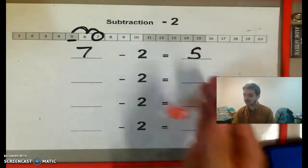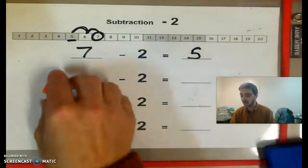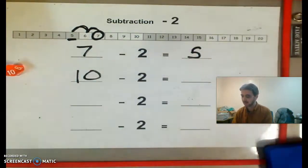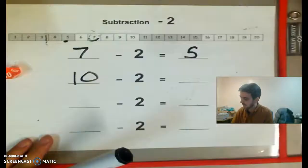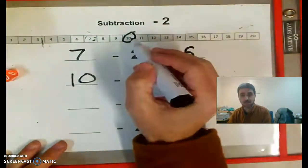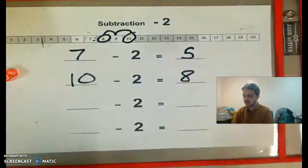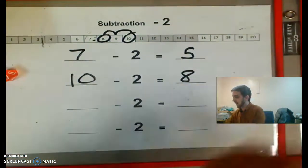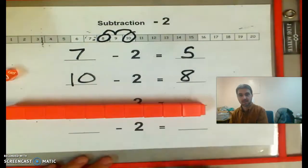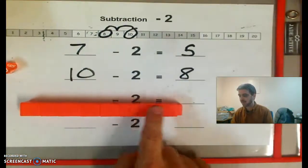Oh, I got a 7 again. Can you believe it? That's incredible. Oh, I got a 10 this time. So I put down 10 minus 2. Okay, so I use my number line. I have 10. And now if I go back 2, 1, 2, I land on 8. Because it's always 2 away. So if I had 10 cubes, and I took away 2, I would end up with 1, 2, 3, 4, 5, 6, 7, 8.